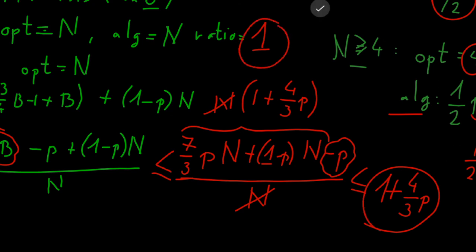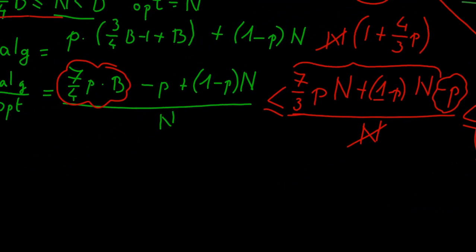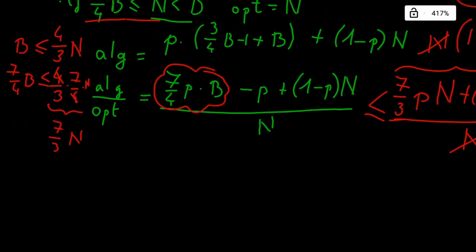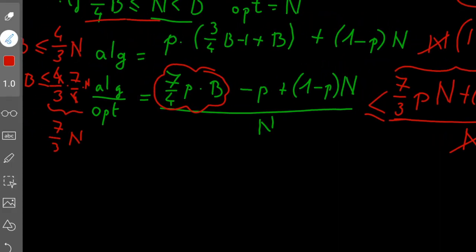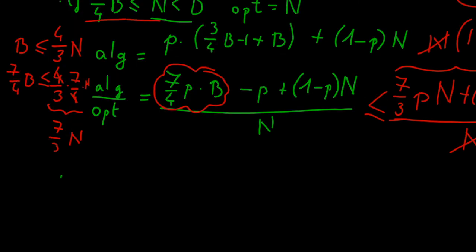Now in this case it contains a p, which is not that bad actually. I'm just drawing a line here because that's a different exercise. But we will have to solve the problem for the third case as well. Hopefully it will be a bit easier. So the last case is where b is a lower bound for n, because in this case both algorithms will buy the skis eventually, and also the optimum value will be b.